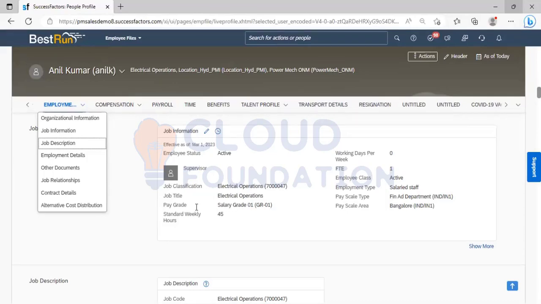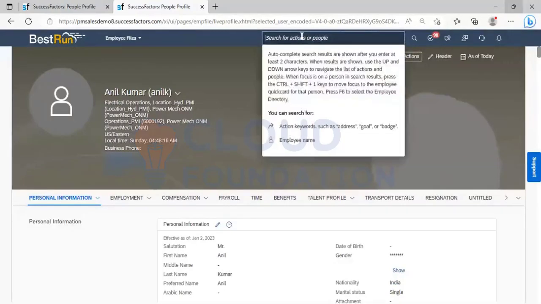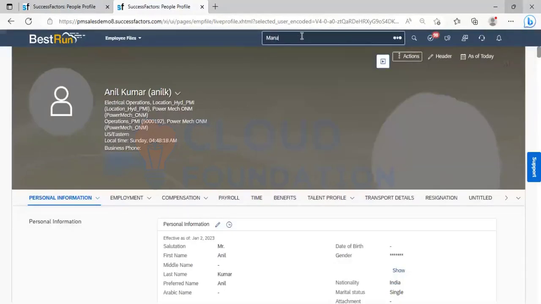You have to create it in a file and perform it. So manage mass change will help us perform that activity for bulk employees. The configuration tool which we are using is manage mass change.